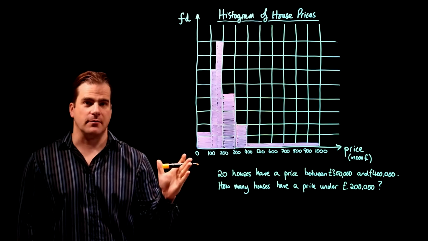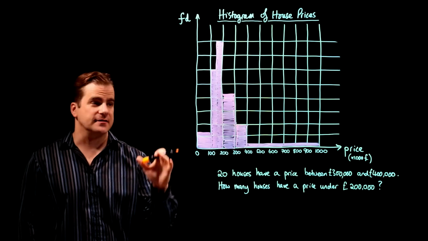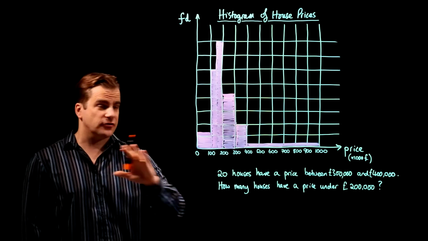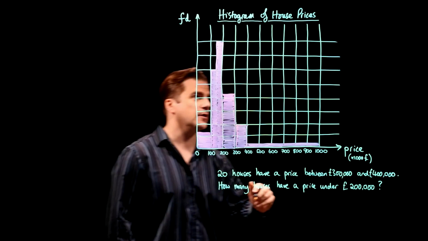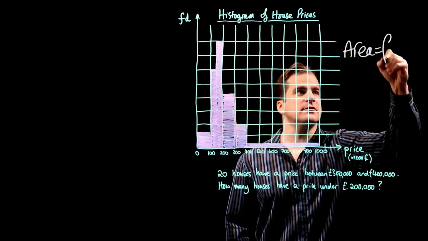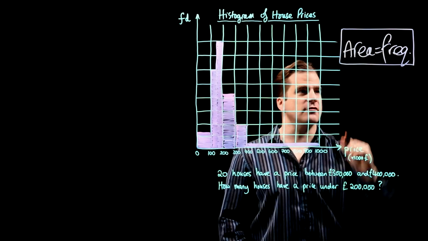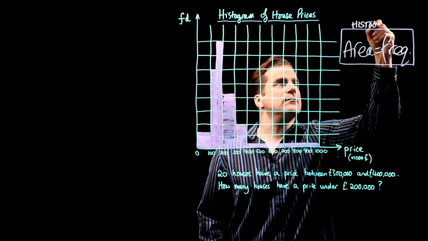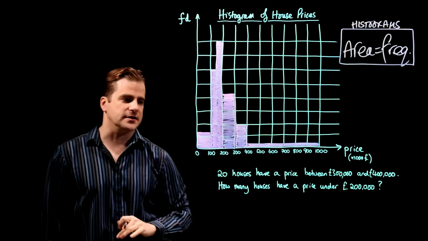Okay, we've got a histogram question. Now, the one thing you've just got to remember with histograms is that the area of these boxes equals the frequency. Just remember that for histograms and you can do the whole question pretty much. Area equals frequency. Commit that to memory for eternity right now for histograms. Okay, so we're going to use that to answer the whole question.